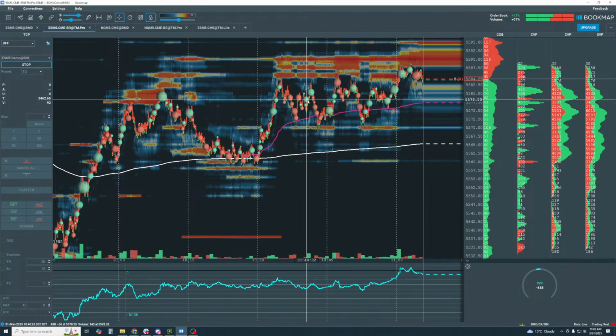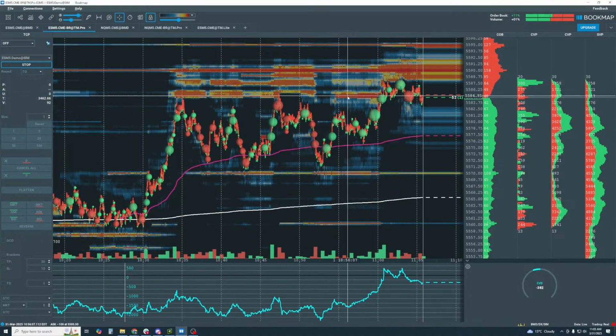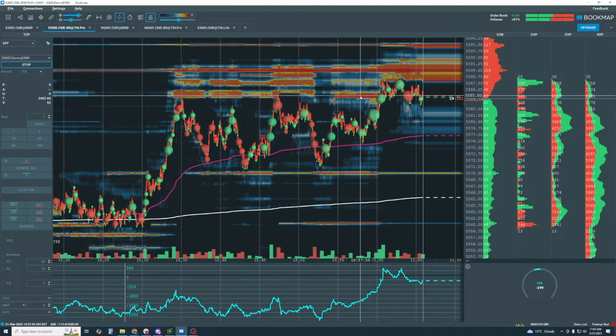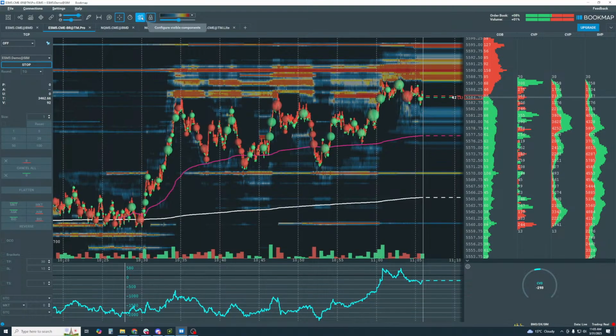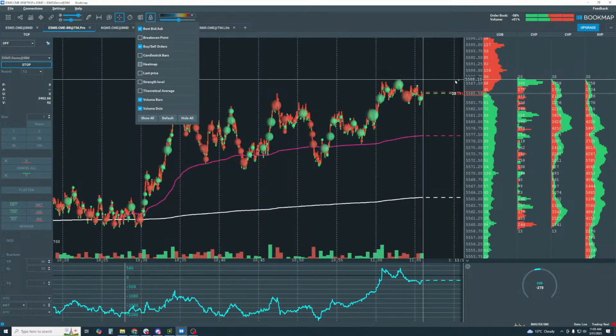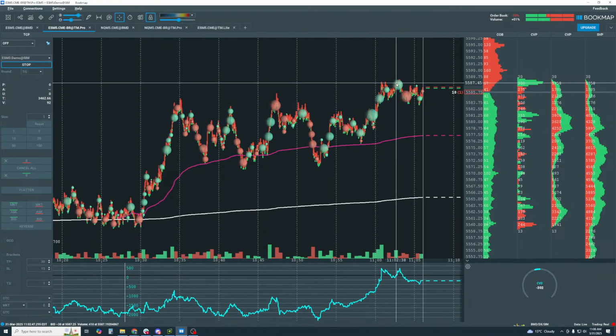So let me show you. Understanding this context and this liquidity in here is pretty insightful. This is where there are sellers. Now, if you don't have that, this is what it looks like. How do you know if all of this buying was absorbed or not?